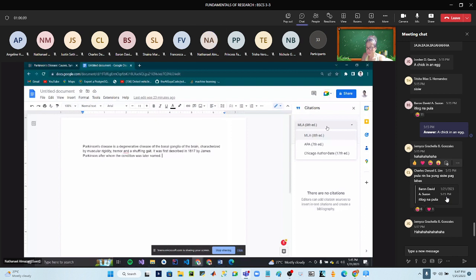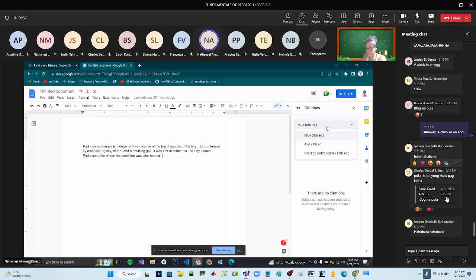Sa Word, pwede kayo mag-click ng in-text citation. Hindi nyo na poproblemahin yung et al or anumang mga format kasi siya na rin yung mag-auto-check.